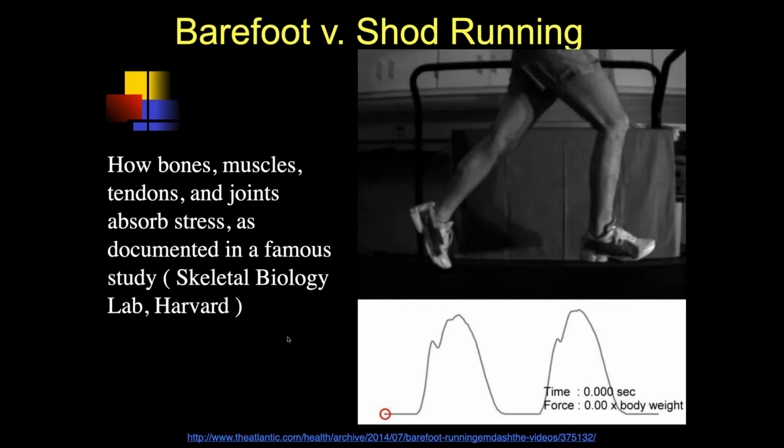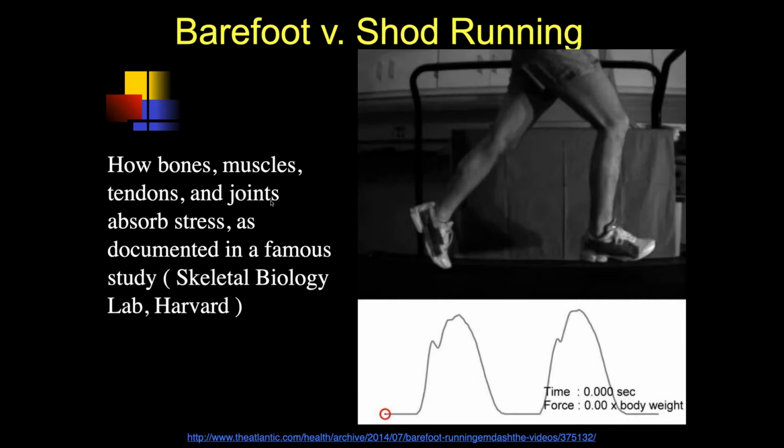So this was a study done at Harvard a number of years ago, but I'm sure there are others like it, looking at running between people who run barefoot versus people who run with shoes. That is specifically shoes with a lot of heel padding, like you're seeing right here. And the concept behind this is that heel pain syndrome is very common in runners. So what is it about runners that may produce it? And obviously, initially you'll think, well, it's the impaction of the calcaneus during the running process, which makes sense.